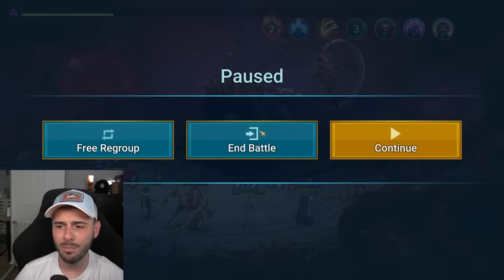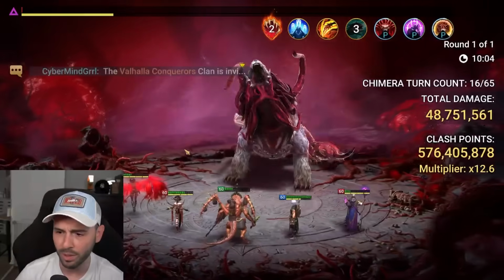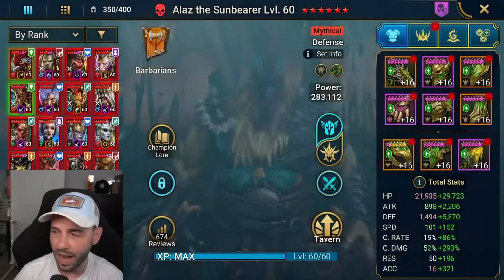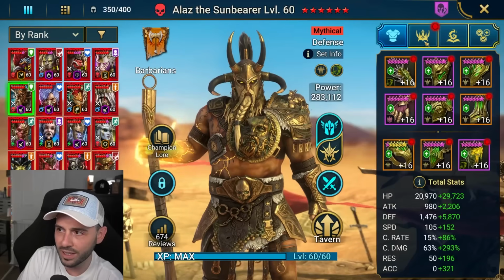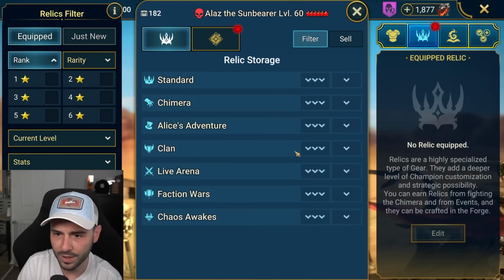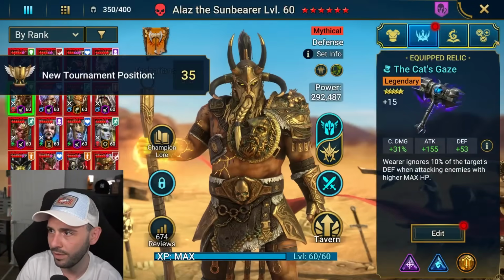You know what? I'll be back in a second. I'm going to bring in Alice the Sunbearer instead. So give me a quick second. I'm going to free regroup. I forgot that you need that increased defense, and I have literally no champion for increased defense in there. So where is my Alice? I will try to give him a blood shield accessory, see how I can put that on. Gonna have to change and bring him the relic on. So, Alice, get your relic back, bro.